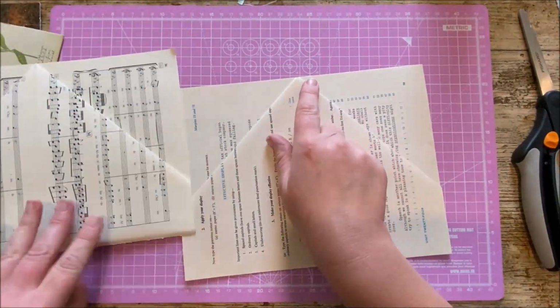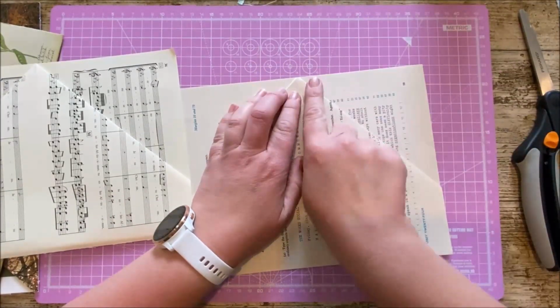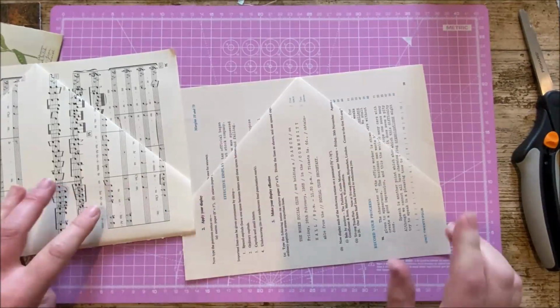Other ideas that you can use for this pocket, you can use a punch that does edging. That would be really nice, a pretty decorative edge across there.